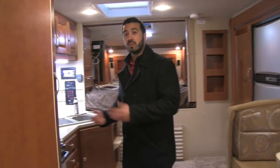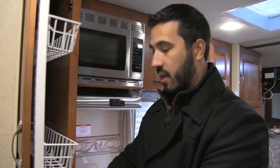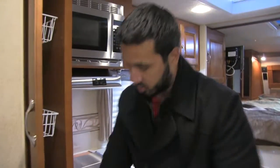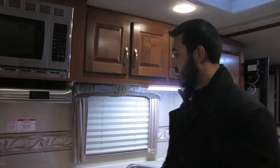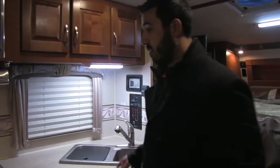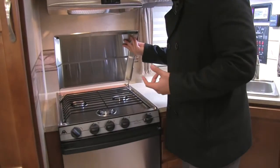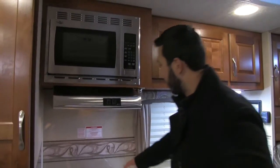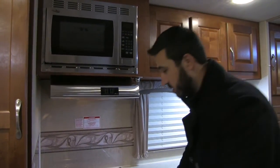Right outside the bath here is going to be our kitchen. We can open up right here and you get some great pantry space — just a lever to unlock that, this slides out and you get a nice pantry space with extra shelving down below. Moving over a little, this is going to be our main prep area. You'll have all stainless appliances so it looks really nice. Huge countertop in our 1150, which is great. We have a 3 burner stove top with your cover — this is going to be an Atwood burner so you do have superior flame control. You'll also have a built-in backsplash here as well, which is clear but built in so it's nice and easy to clean up.